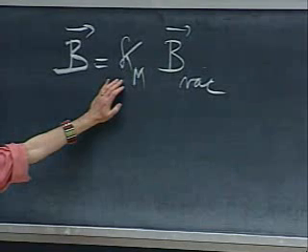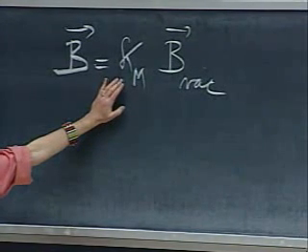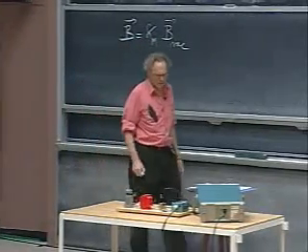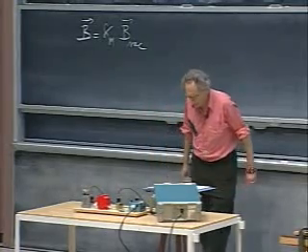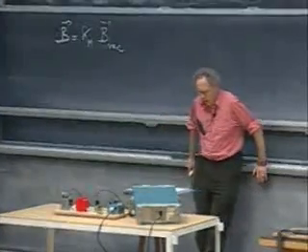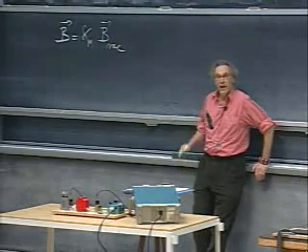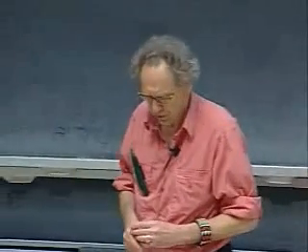With paramagnetic material, it is a hair larger than 1. But when we have ferromagnetic material, it can be huge. It can be 1,000, 10,000, and even higher. Now, in the case of para and ferromagnetic material, the kappa m is the result of the fact that the intrinsic dipoles of the atoms and the molecules are going to be aligned by the external field.